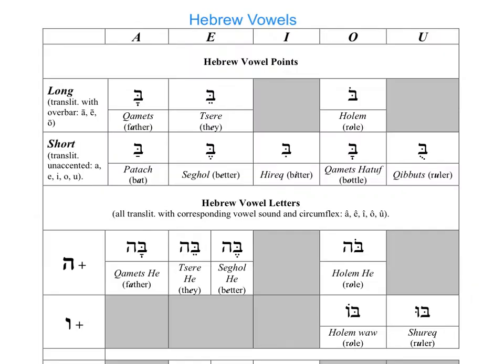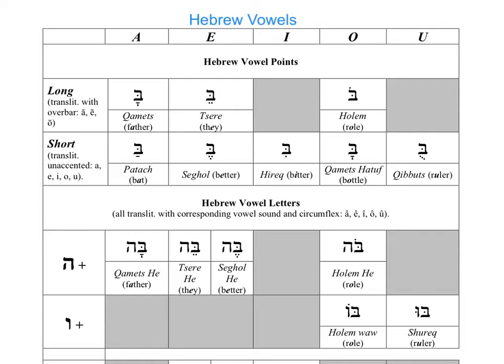So what are these vowels? That's kind of the order of the day. Here's a chart that we're going to use today, and then we'll develop it a little bit in our next session to add one row of material to it. But I want to walk through the sights and sounds of these vowels very much in the same way that our textbook did, to dovetail with what was going on in Ross. And I want to look at this in a few different ways. We're going to see that there are three classes, or three types, of vowels in biblical Hebrew.